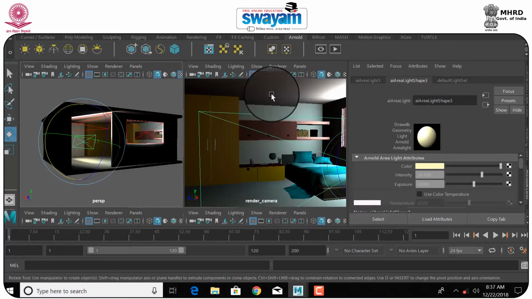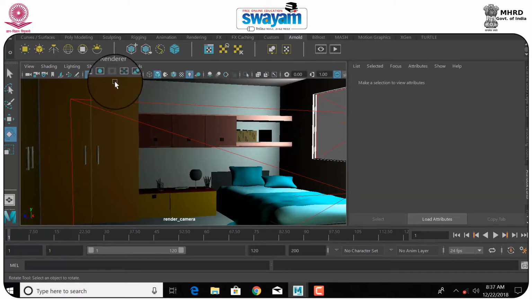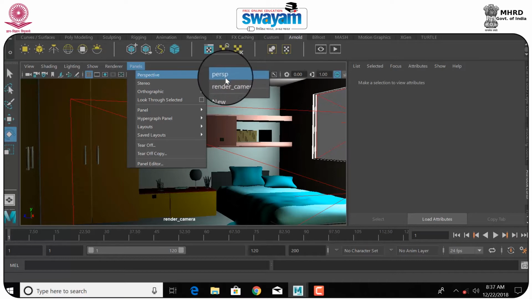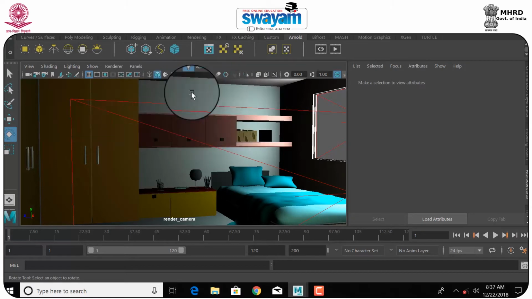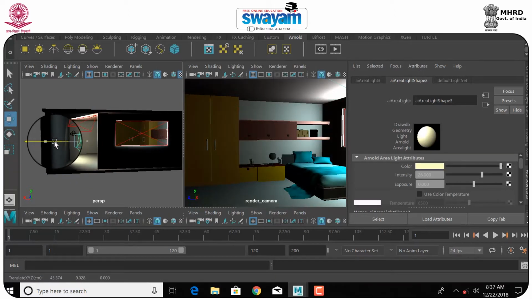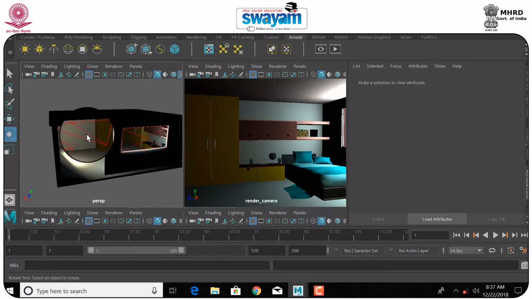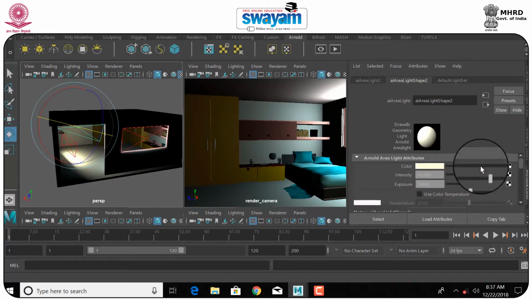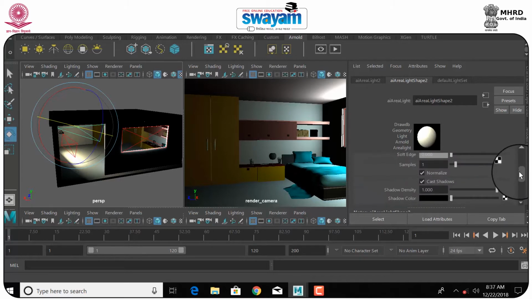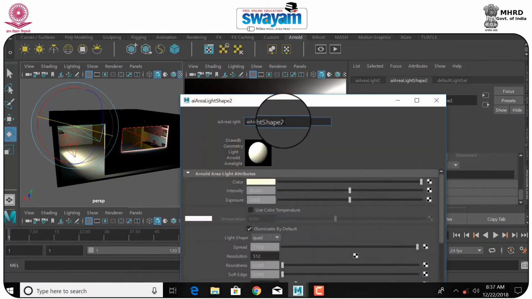Okay, so let's have a test render. That's very important, to have a test render. Okay, so we'll go to panel, perspective, render camera. Oh, one more thing we have to do. We have a light which is just in front of the camera, so I will move it here and put it somehow here. No problem if you just keep it on the camera. Make sure that the light shape visibility is off, which is very important. As you go down, you will find that the light visibility will be off, so that's very important.